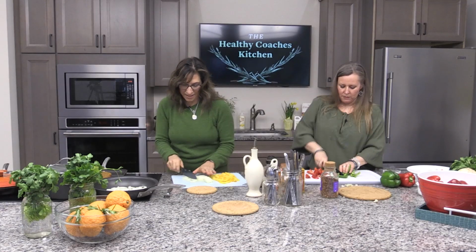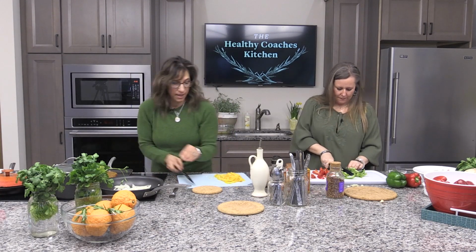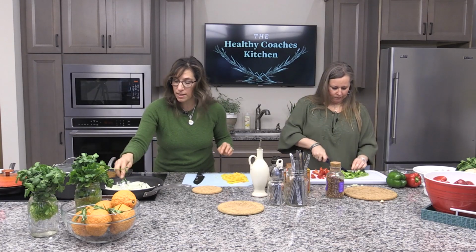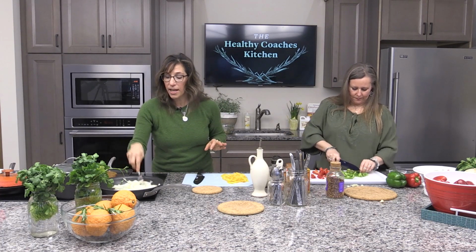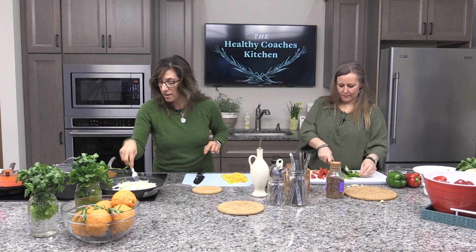So once these are done and ready to go, they're all going to cook together. We'll cook the onions until they start to get a little wilty. Yep. Then we'll add the peppers. Okay. And once those get just a little wilty, then we'll add the garlic and seasonings. Awesome. And really, it'll all come together so fast.